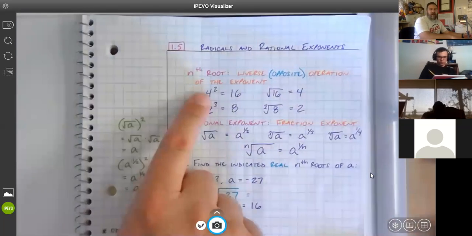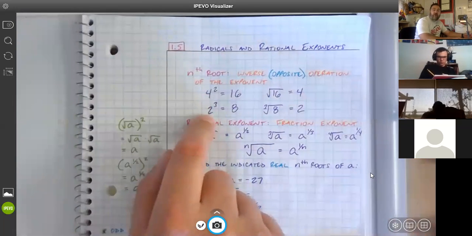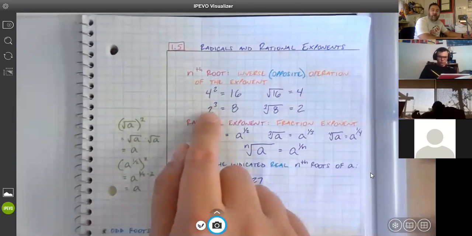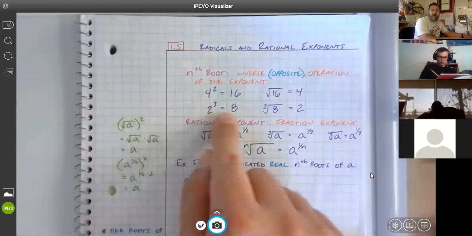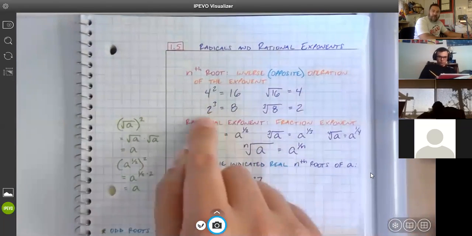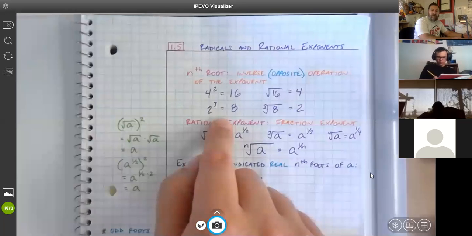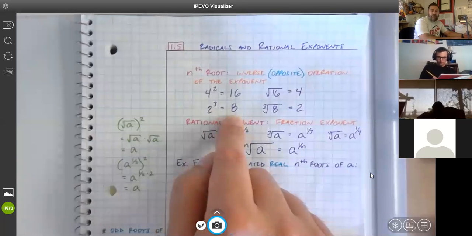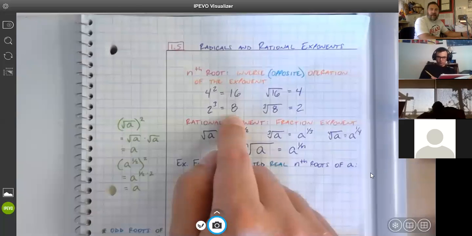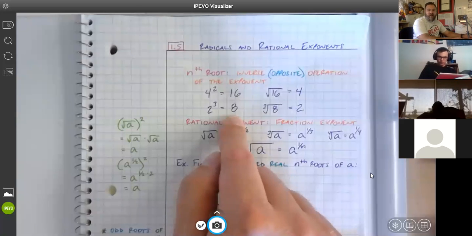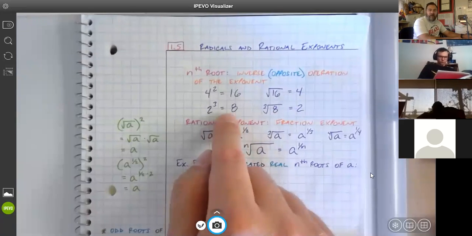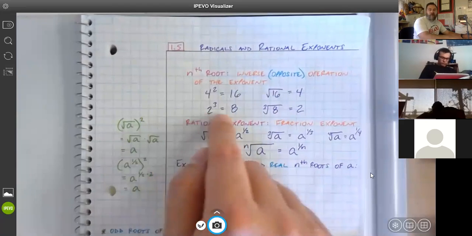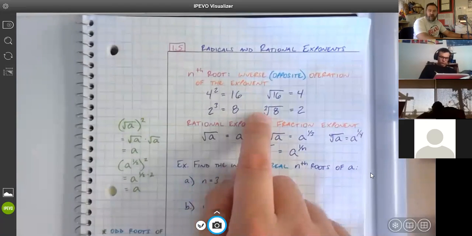Another version of that would be 2 cubed, 2 to the 3rd power. 2 times 2 times 2. That gives me 8, right? That's something that we dealt with in section 4. There's my exponent operation. So how do I undo that? That's what this section was about. Basically, how do I write this as a radical? How do I get this 8 back to that 2? By taking the cube root.